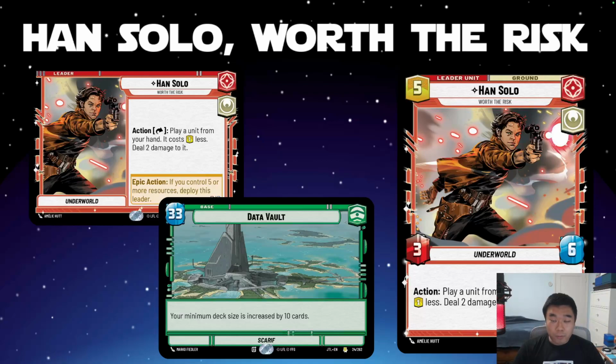If your deck needs some really specific cards early in the game, for example, Han1 a lot of times wants to find the resupply really early, and if your deck is going to function worse because you have a consistency hit of not being able to find that card, then I would actually consider not playing Data Vault. So you have to really build around it and think about how it's going to affect your overall game plan.